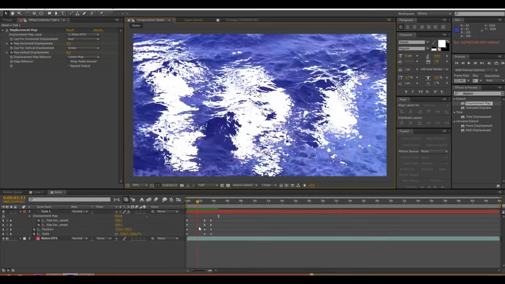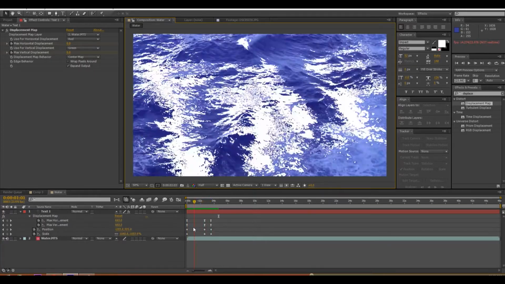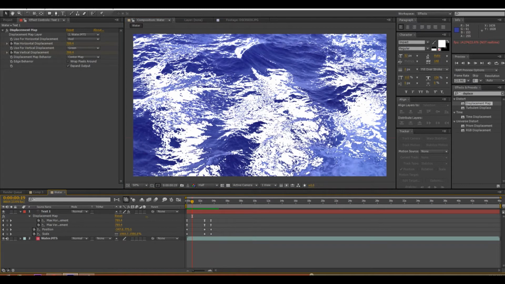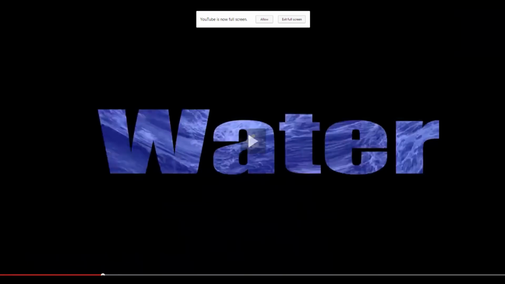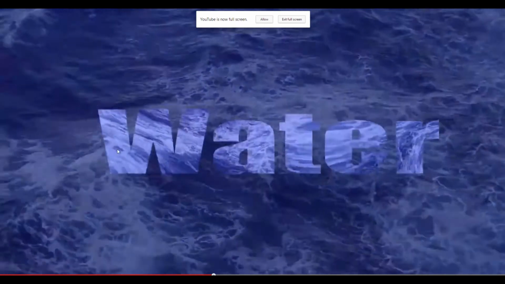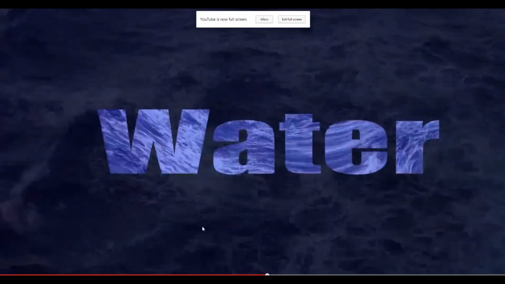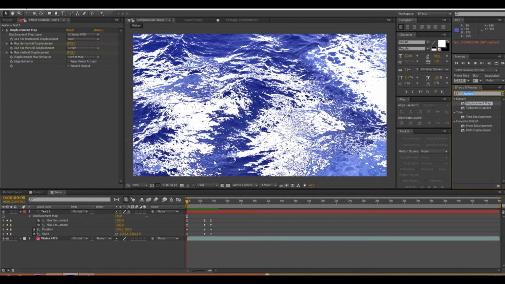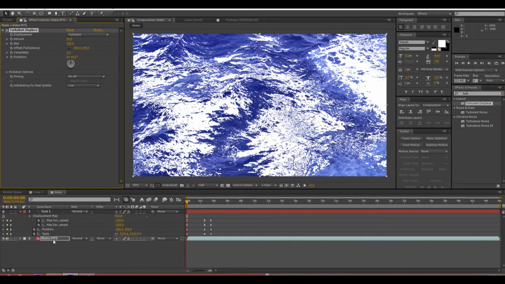Okay, so we have one of the three ways I showed you before, and this is just the white text. But what if we want something sort of like this, where it sort of forms out of the water and there is all that disruption in the water? Well, what we can do for that is find Turbulent Displace and apply that to this water thing.